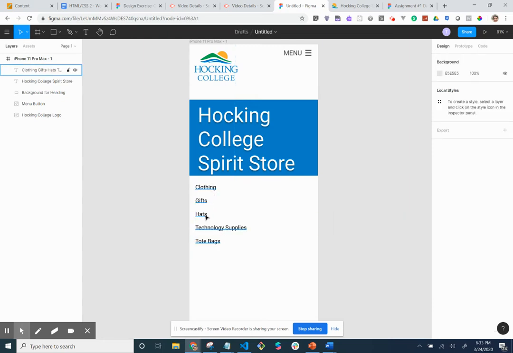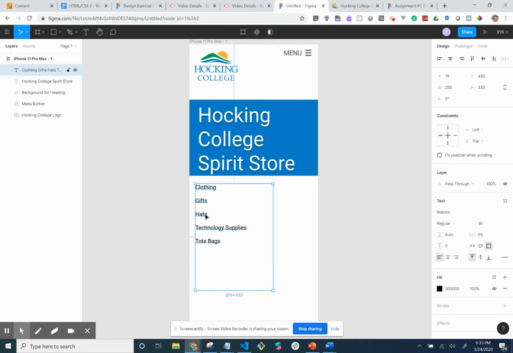Okay. And clothing, hats could probably be under clothing. Let's see if there's any way that we can kind of restructure this. So hats, I'm going to say hats goes under clothing. So I'm going to get rid of hats.